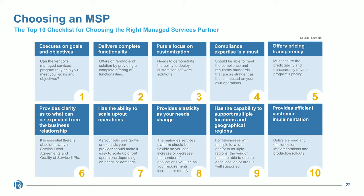Do they have the ability to scale up and out of operations? As your business grows, can they scale up with you as well? We see a lot of customers come to us looking for managed service providers that can scale with them, because they had maybe a smaller shop with one or two or three techs that just doesn't fit their bucket anymore because they're too small. So, making sure that environment can scale up with you as you grow the business. Can they scale with you, or is that something you're going to have to look at replacing further in the future?